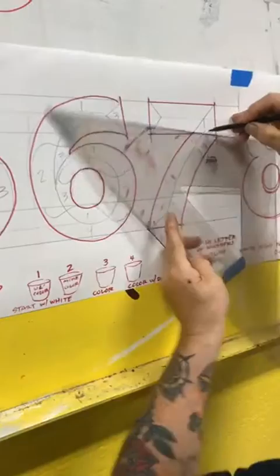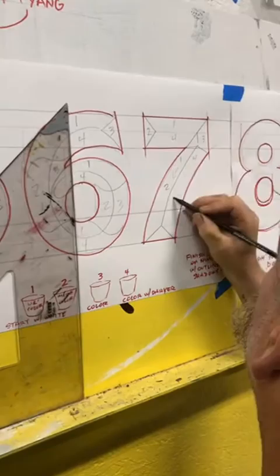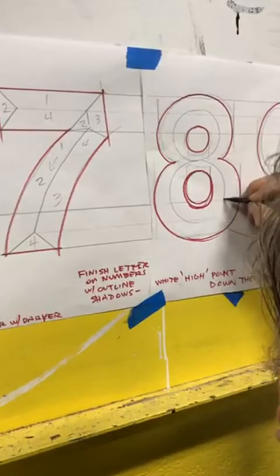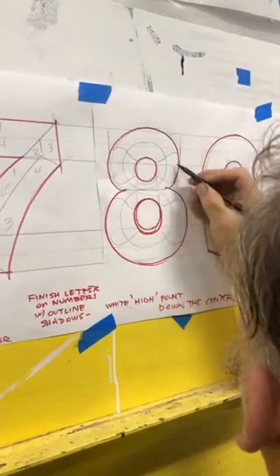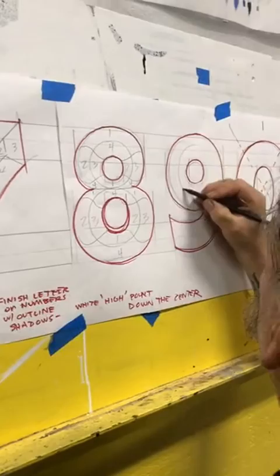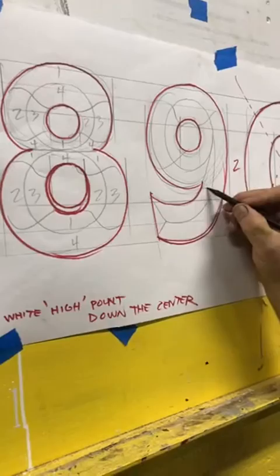Point, point, point, point. Going 1 to 2, fade. This will be 4 to 3. This is 2. These have to line up. That's going to make it nice and sharp. Straight. Just like the 6, upside down, right there. One, four, two, three, one, four, right there.